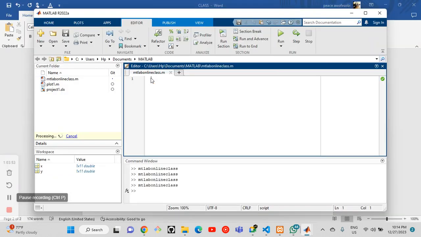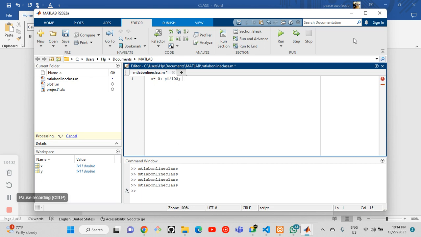Let me go back to the code. Now I want to deal with a kind of trig function. Let me say I'm given an equation like f of x equals sine 2x, then f of x equals 2 cos 2x. I'm going to plot them within a range of 0 to 2 pi, with an interval of pi over 100. So let me first have my range. Let me say x equals 0 colon pi over 100, right? Yes, sir. That's the interval.